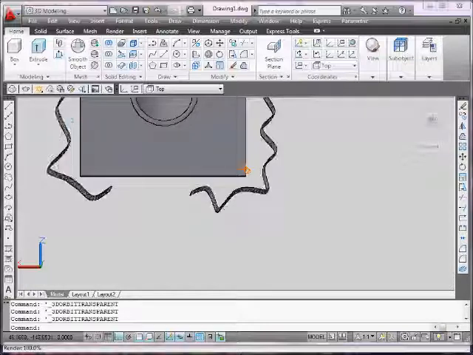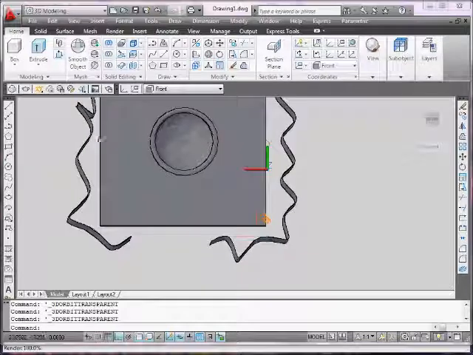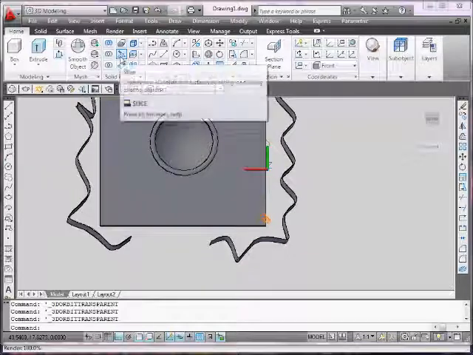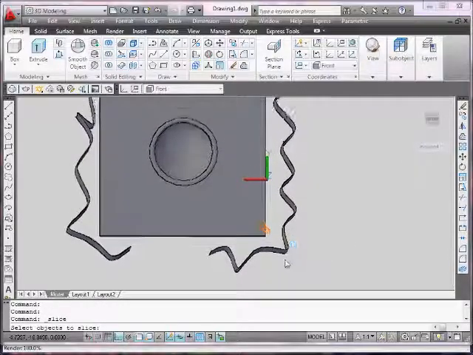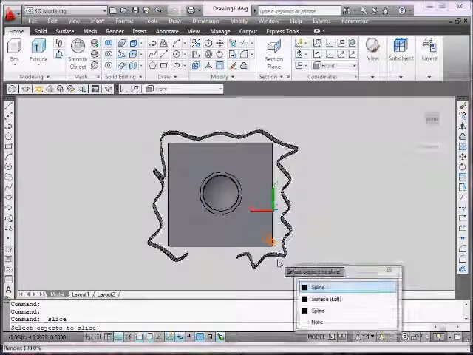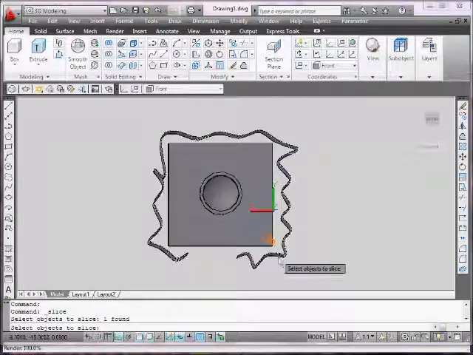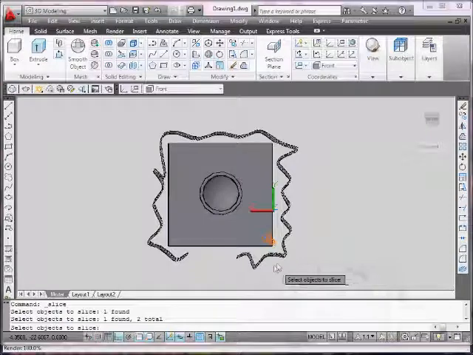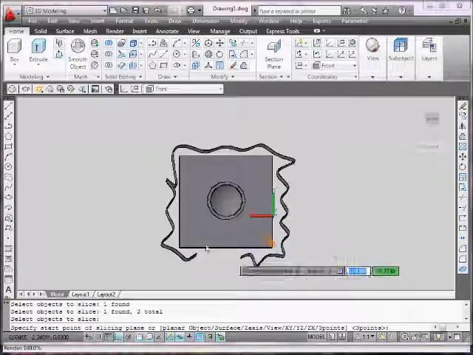Before I can do that, I have to make sure my X and Y coordinates are corrected. So I just do front, I believe. Yeah, front. I go to my slice command, which is right over here. I select my object I want to slice, which is this surface. Click enter because I don't want to select anymore.